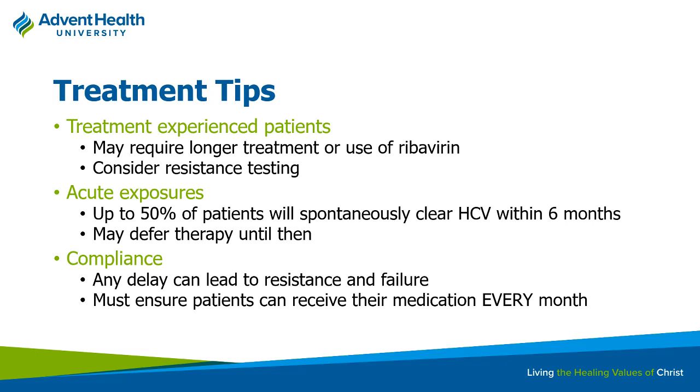Start immediately, right? For this one, you may be able to hold off a little bit, especially if you catch it early on. You may be able to wait, say, 6 months or so and determine if patients are going to clear it on their own. There's about a 50% clearance rate for those patients. So you can defer therapy in some cases, kind of similar to what we saw with HBV, where you can maybe hold off on treating until you start to see something in terms of either viral load or the ALT start to go up. This is similar, where you can see if they clear it or not, and if they don't, then you can start treatment at that point. Because again, if they don't need it, then that saves them quite a bit of money in the long run.